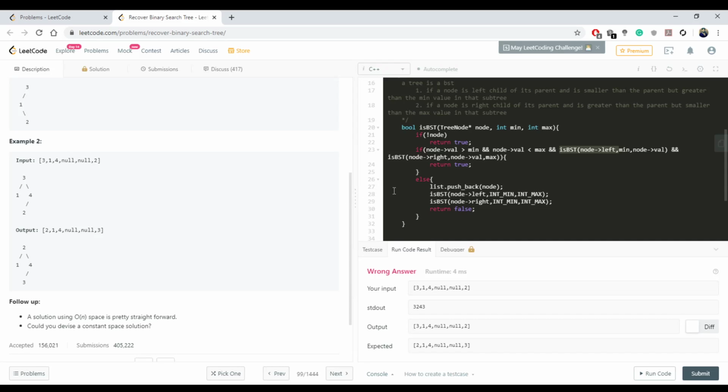Then it checks 4, which is on the right side of 3. Yeah, it's valid. And then it checks 2, which is valid.